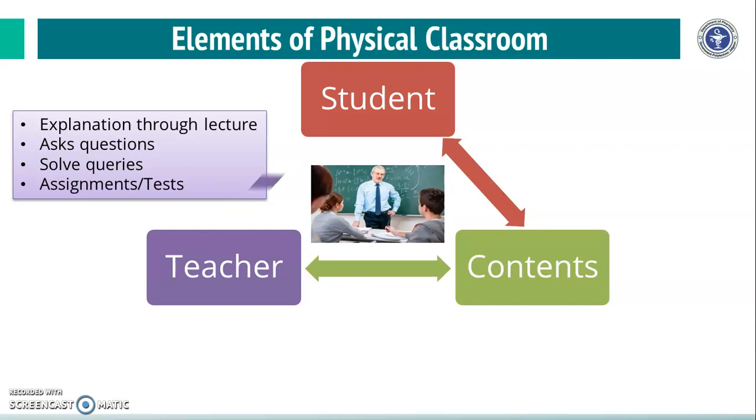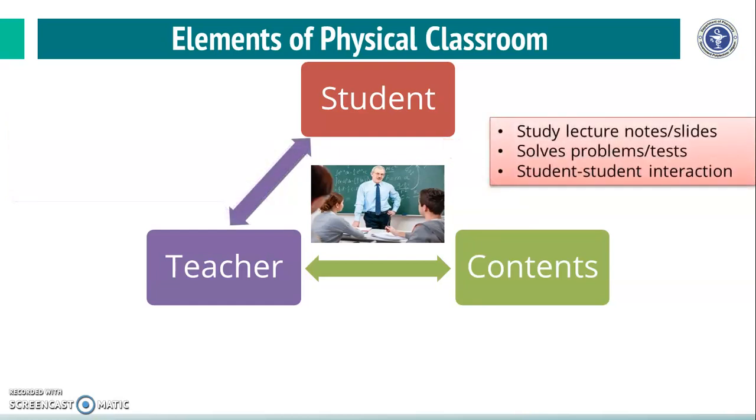Now, teacher interacts with students through explanation, asking questions, while students interact with teacher by asking their queries and solving assignments. This is student-teacher interaction. Students also interact with contents through reading notes and solving tests. Student-student interaction also takes place for learning the material. Now, this is the setup of traditional classroom.